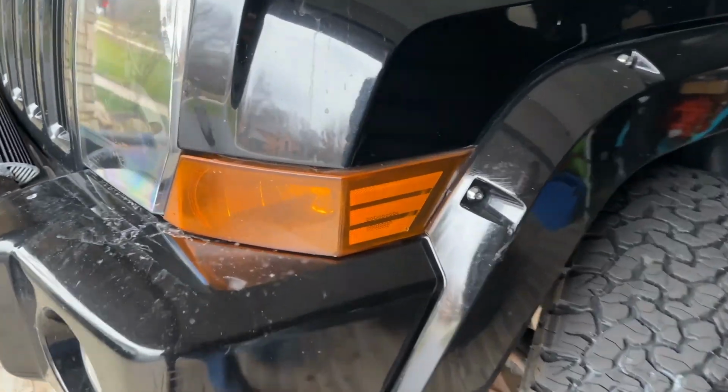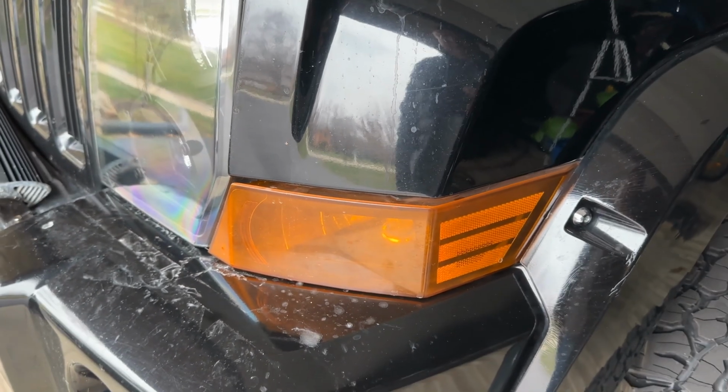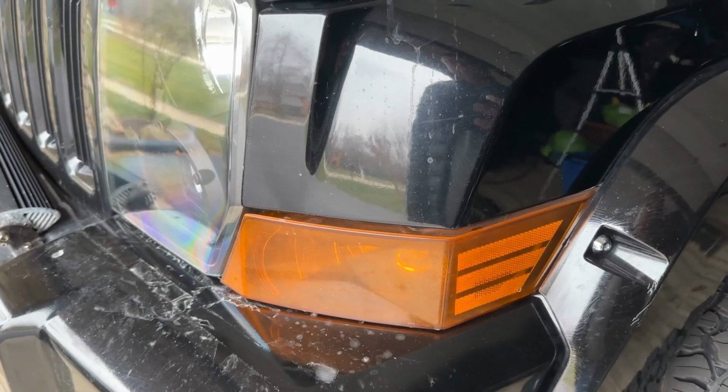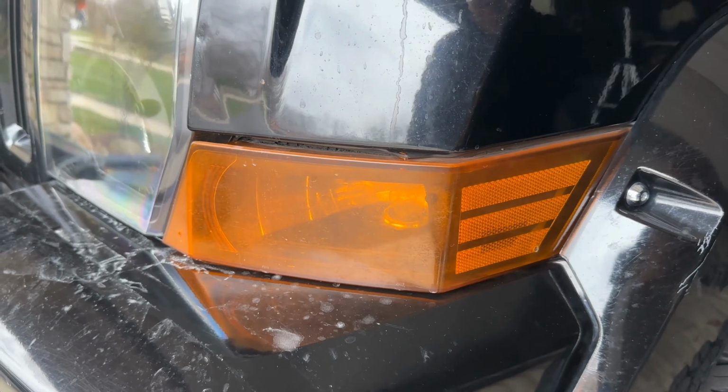Now I was taking a look at them and they are basically flat. There's three angles, one here, and then a little bit of a triangle shape there. So I don't think I need to be like a vinyl wrapper. You're not dealing with compound curves or anything. You're really just dealing with a flat piece of vinyl that would go over there.